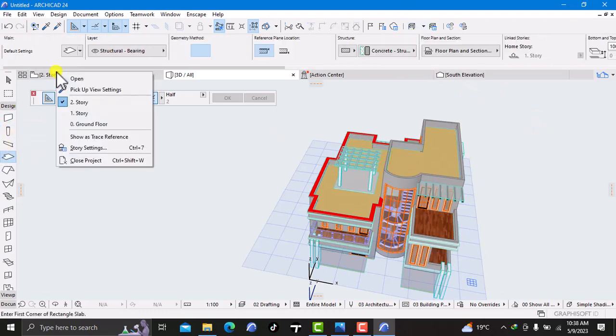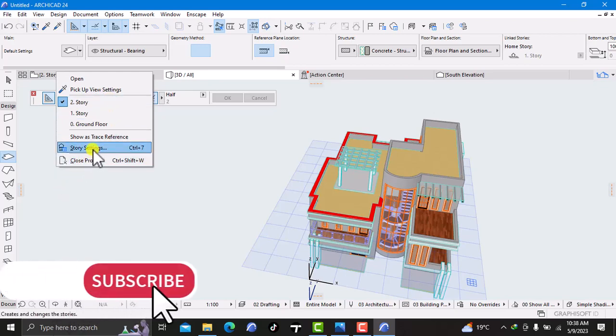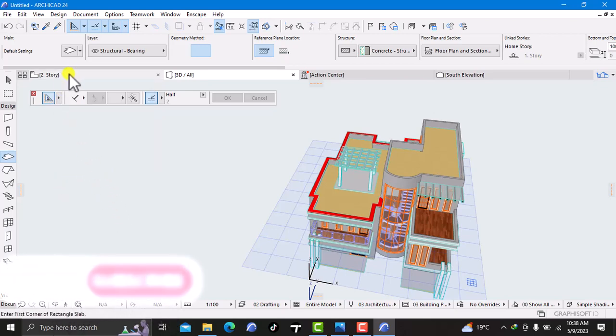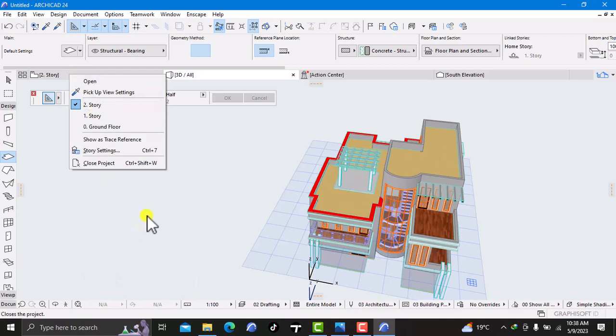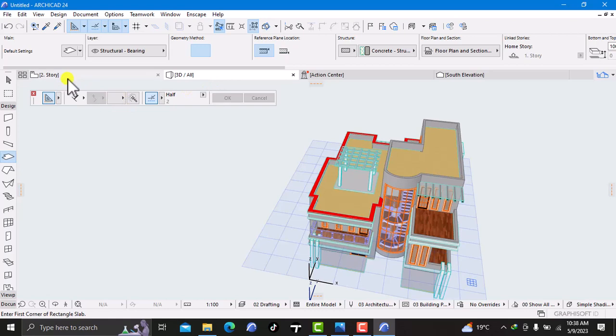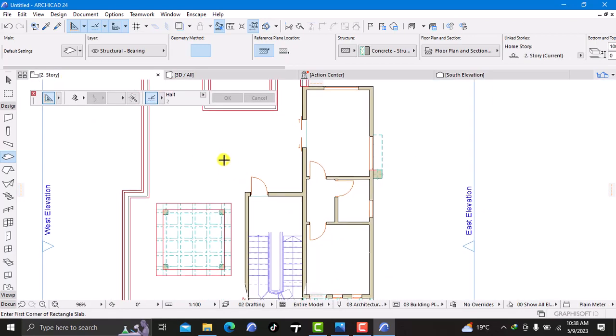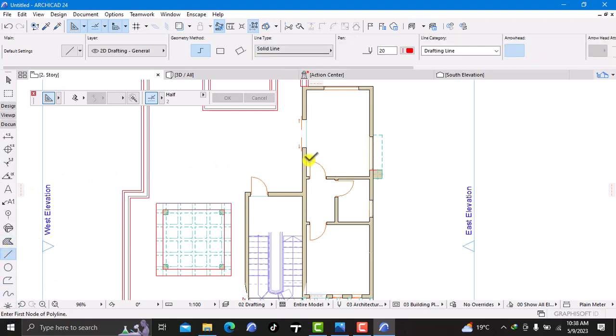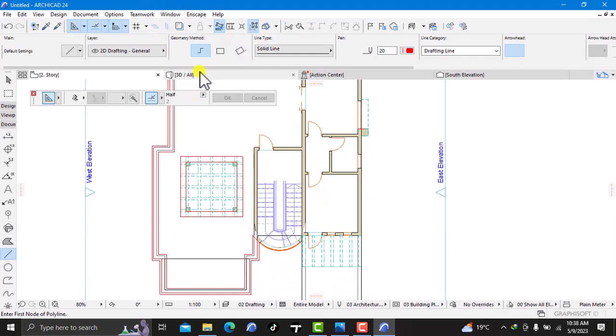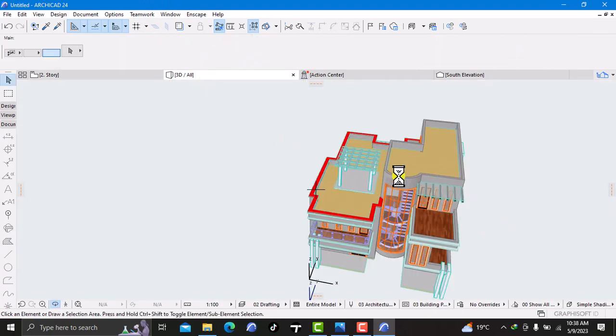Let's see if I can access the, okay, let's see. Go back to second story. I can place it at this edge, no issue. I can do it from my second story over here. And as you can see, I need it to enclose up to this curve over here.